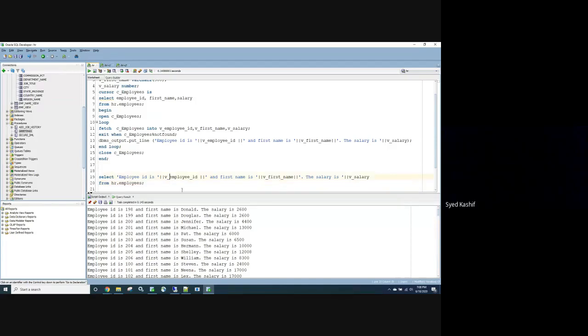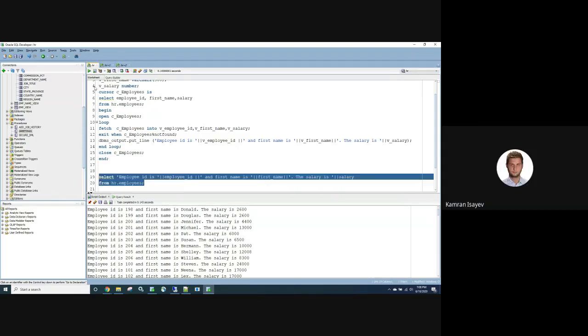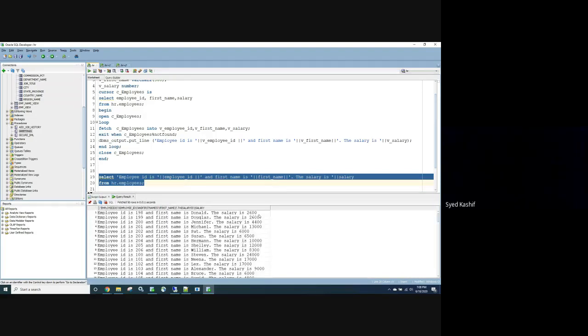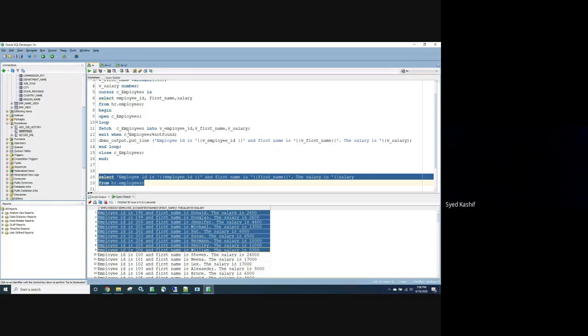We already did this, right? Yeah, exactly. So we already did this, but the reason I'm showing you cursors is because I am trying to explain that you cannot bring in more than one row.